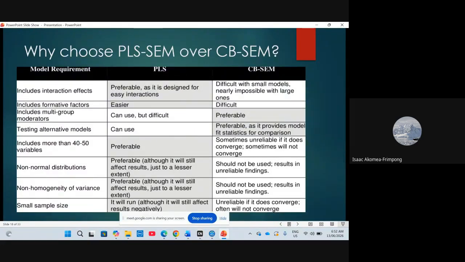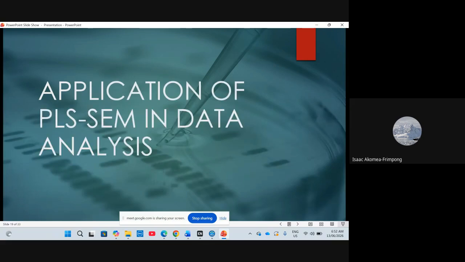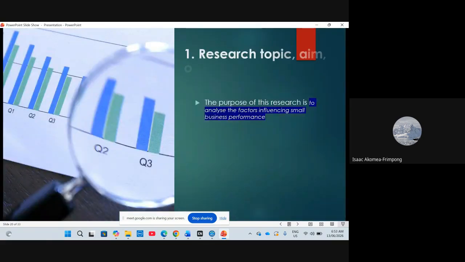Okay, good. So in this analysis, as far as our work is concerned, I will take you through the PLSM. The reason I'm going to take you through the PLSM is that what I've noticed is that most of the data sets people collect using questionnaires, at the end of the day, turn out to be non-normally distributed.